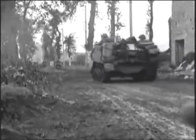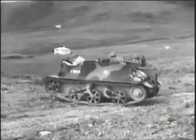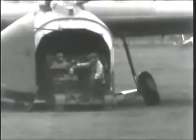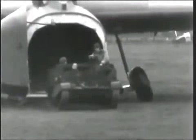As the war progressed, so did the universal carrier, from troop carrier to flamethrower, from mortar platform to medevac. It was everywhere. It was also capable of being glider-borne by being airlifted with a 6-pound anti-tank gun. It seemed that there was nothing that the universal carrier could not do. In just about every theatre of war, particularly Northwest Europe and the North African desert, this is the vehicle you had to have. It almost became a status symbol.